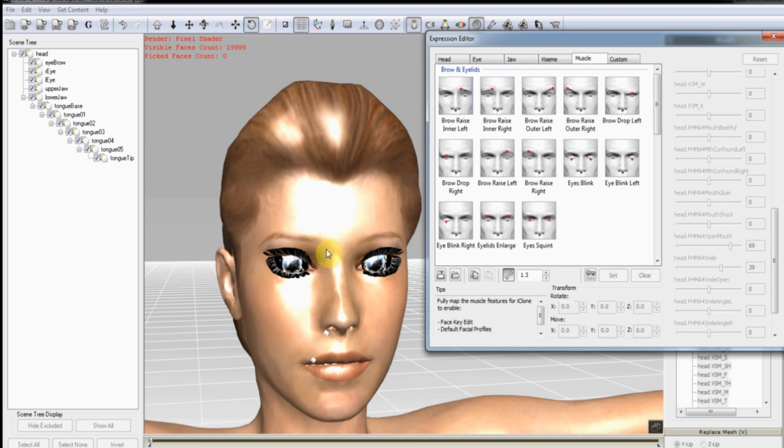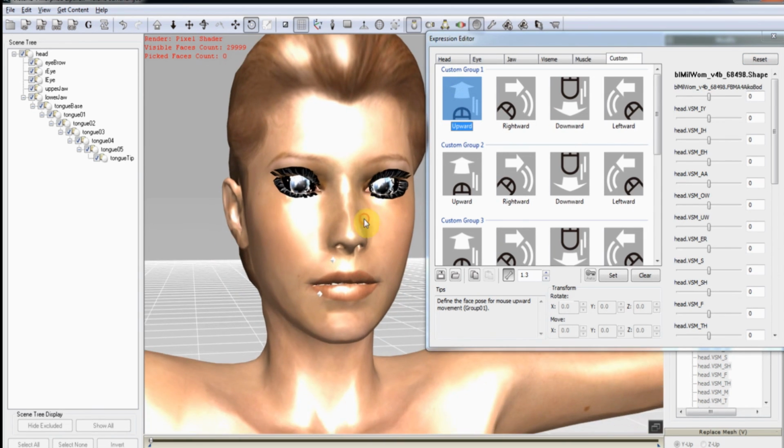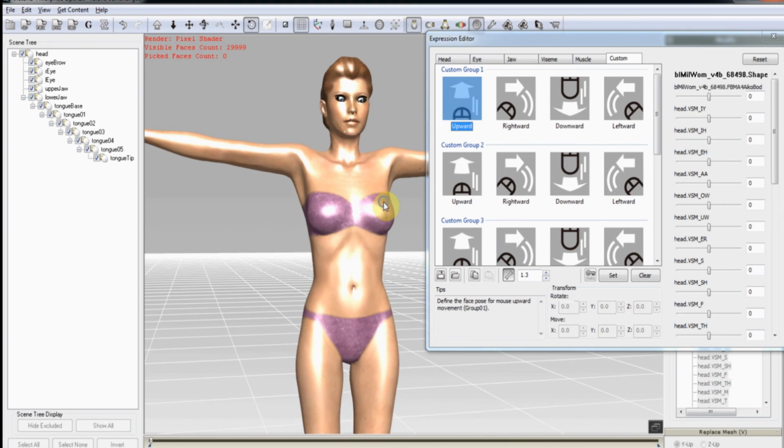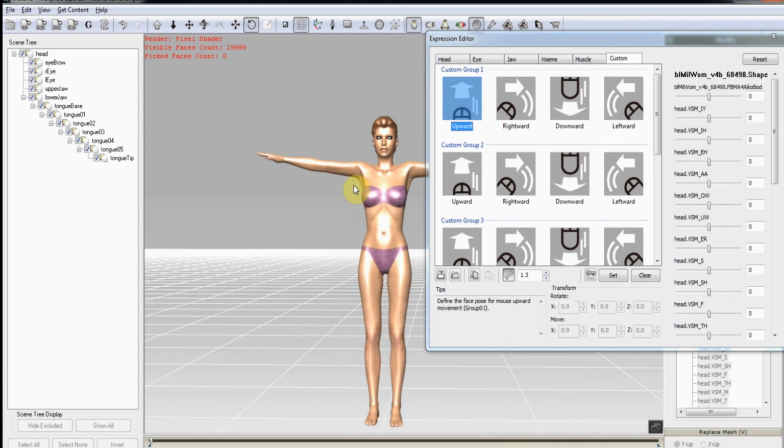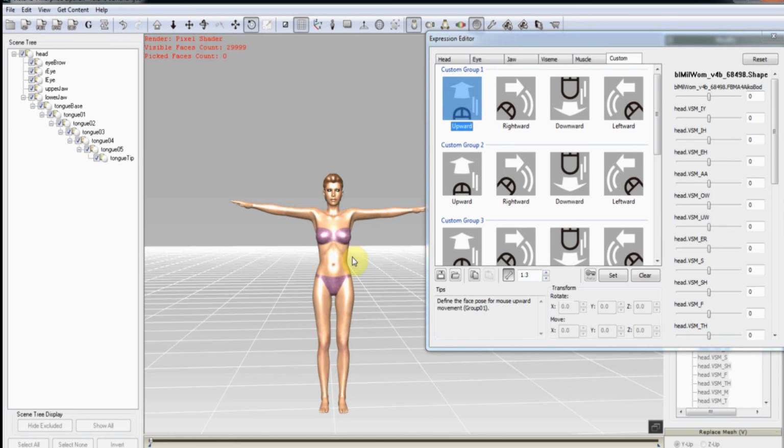Now you can go to muscle. This one doesn't have any facial morphs for the brows. Doesn't have any facial morphs for any of this. Come back here. I've already got the character. She's pretty much set up. She's ready to speak in iClone. You can't drop the jawbone because the jawbone's not connected. The morphs control the mouth.